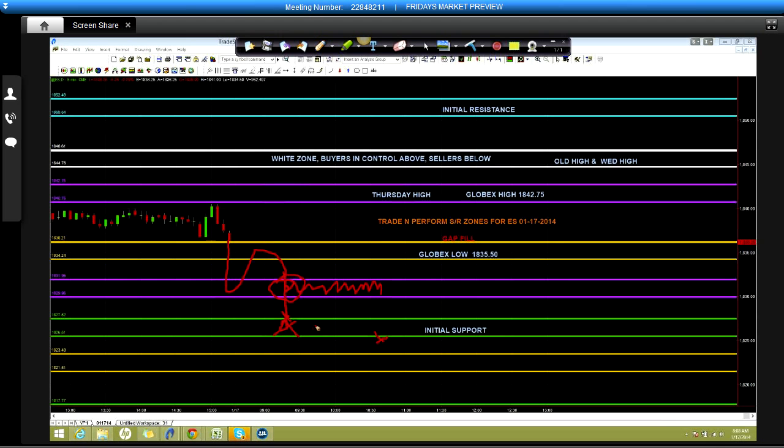How will I protect myself? 25 minutes tends to be my limit in a zone. If I exceed that 25 minutes, I tend to take the stop out on the trade immediately, or if I'm up on the trade but have not reached my 2-point target, move stops to break even and let it be. It is what it is. So on the upside, on the breakout side, let's take a look at how that might look.